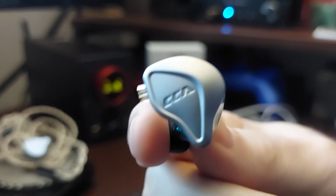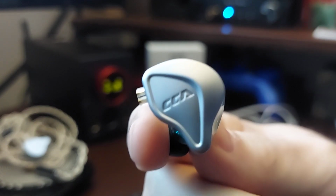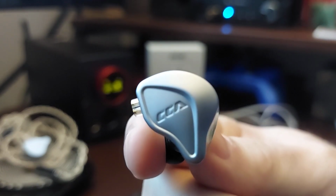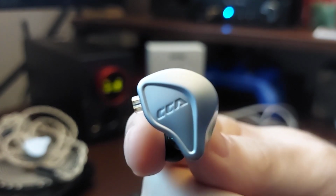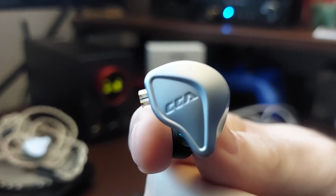Just chalk it up to one of the imperfections of this being $25. I'm not going to hang heavily on that, but still decent. The vocals were decent. The mids themselves were decent. They presented clean and centered. Treble on this.